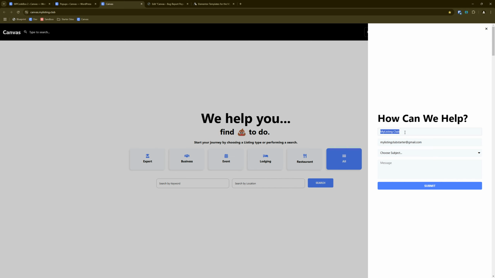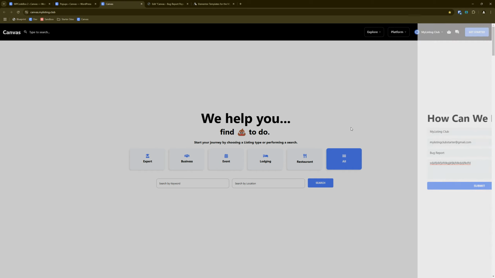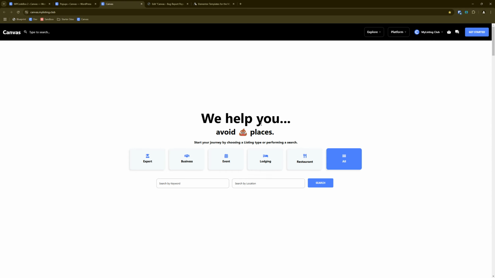It's going to autofill their username if they're logged into your site and their email. And then they would choose a subject and say, hey, I have a bug report. And then I notice an issue with this, and then submit, right? So really cool stuff there, in my opinion. And that was brought over actually from another starter site that has been recently decommissioned. So I completely transformed it. And I mean, there's not much to it, but transformed it and made it more modern and performant according to Elementor best practices and stuff like that.